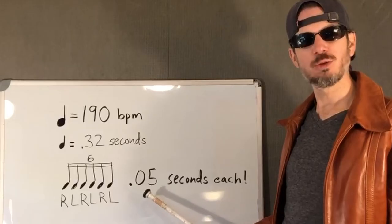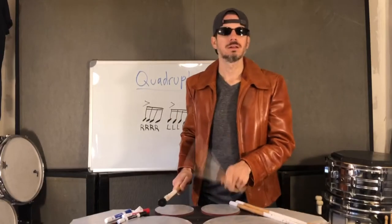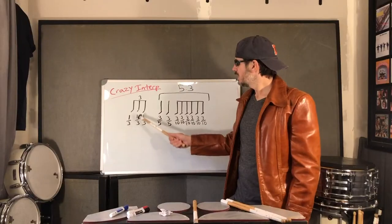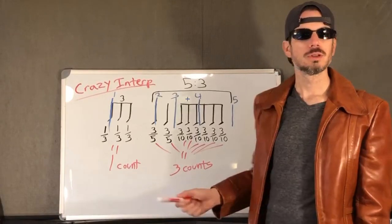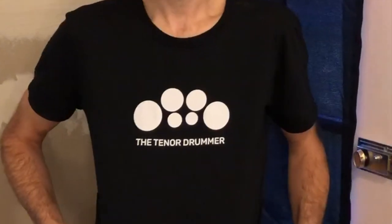Each 6-tuplet is 0.05 seconds long. You don't really have to work those back fingers. Quadruple strokes — four on the right, four on the left. Got some crazy interp. Five-let over three counts. Do you even know how to count that? Each of these notes are one third of the beat. Three fifths. Three tenths. Beat two, beat three, beat four. One count. Three counts. So now it's your turn. Get to practicing. Don't take any shortcuts. Nice shirt, by the way. Well, thanks. Do you like it? No.